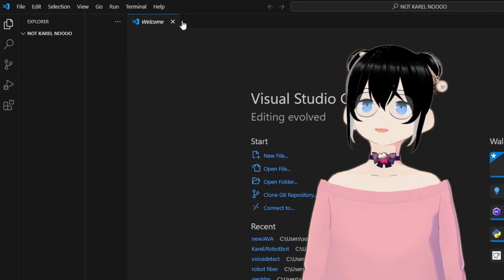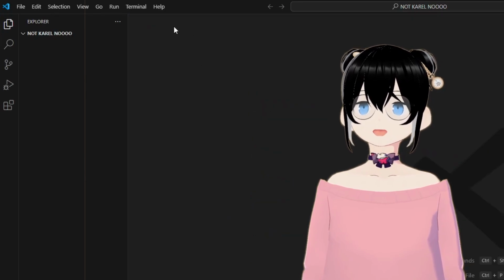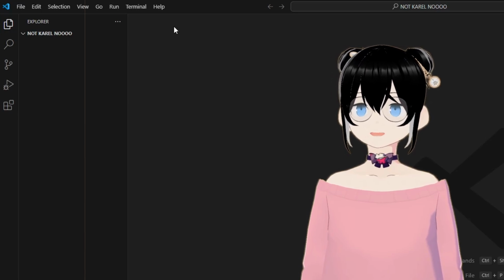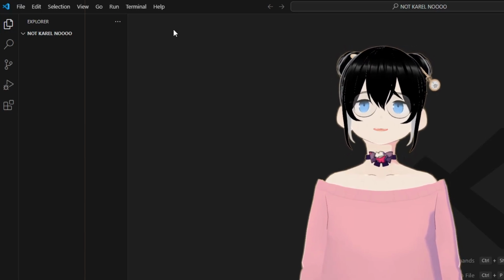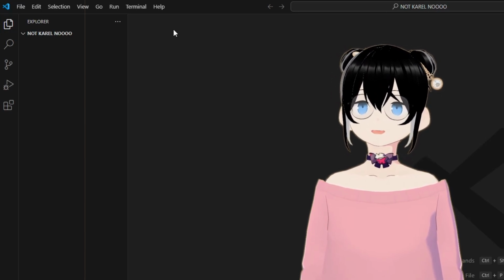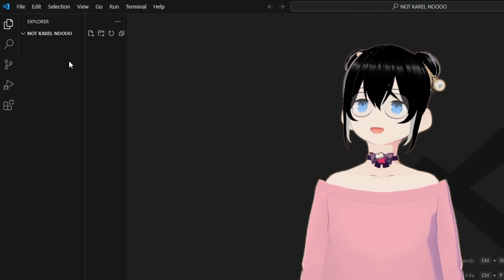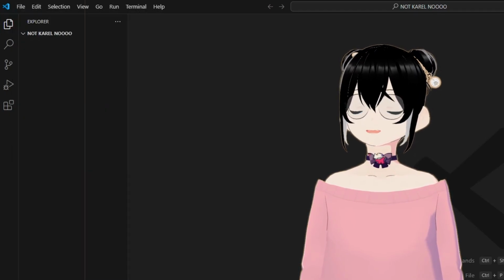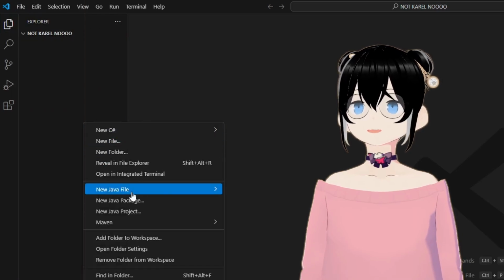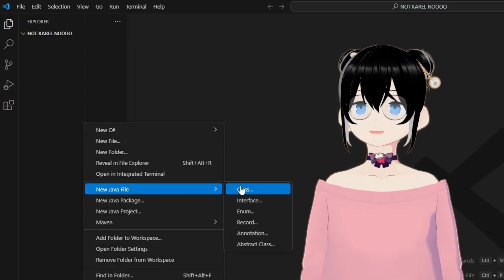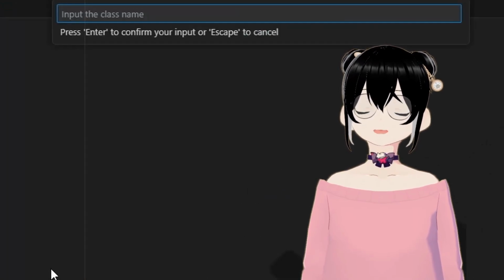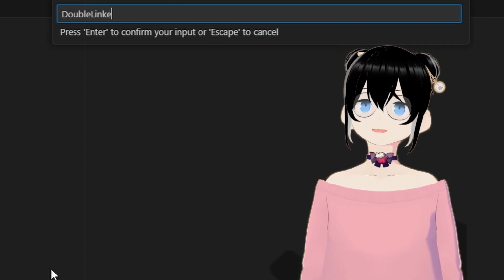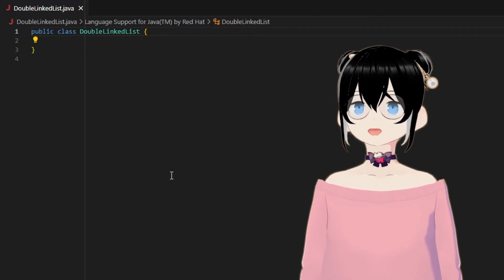We're not going to really worry about the overall structure of our Java file. There's a lot with packages and stuff like that. That's for a later episode if we ever are going to cover it. But now that we are in our project folder, we're going to right click right here, and we're going to do a new Java file, and we're going to make a class. Now this is going to be our doubly linked list class, so we're going to go ahead and name it DoublyLinkedList. But yeah, now let's get into how to do it.